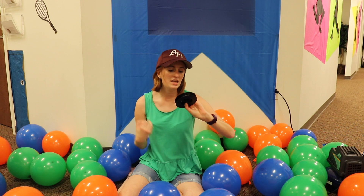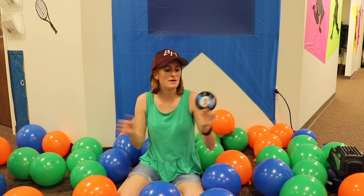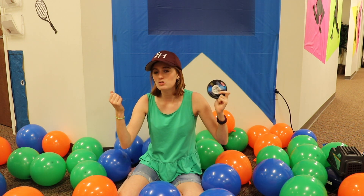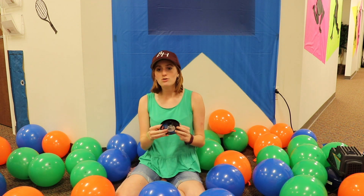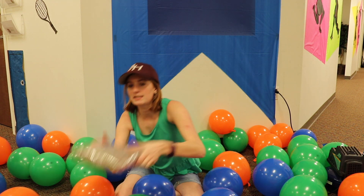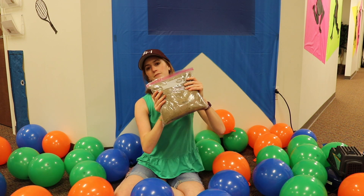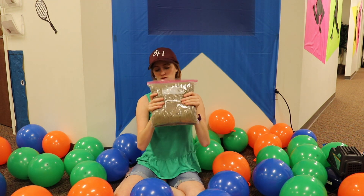The biggest thing with this method is you're going to want fishing line. Any kind should do - you don't want anything that's going to stretch too much, and fishing line normally doesn't stretch, which makes it good for this. You're also going to need some weight. I have my gallon-size ziplock bag filled with sand - it's a little damp from where I got it, which makes it extra heavy.